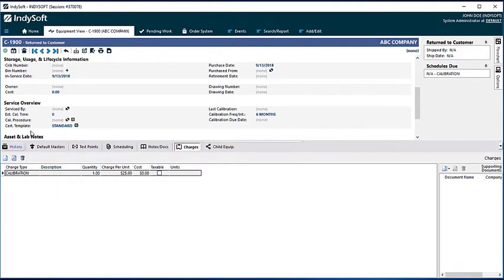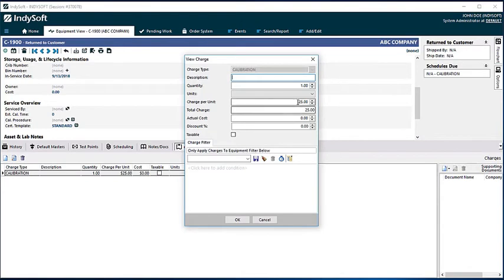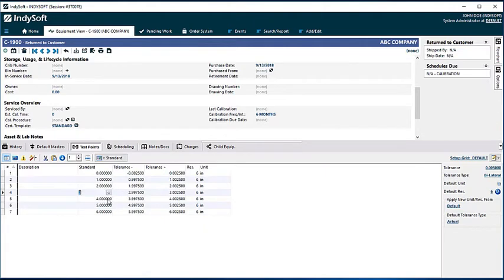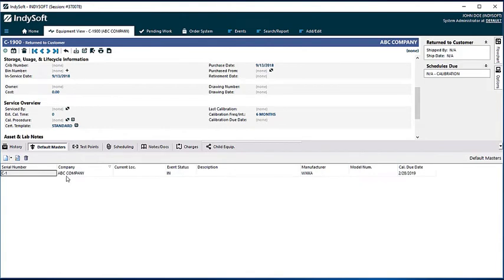Because yes, I created all these different things through the template, but there's nothing keeping me from going in here and editing this information. So I could come in here and edit the test points, and if I accidentally mess something up, it's not linked back to the template.